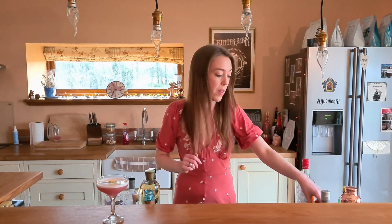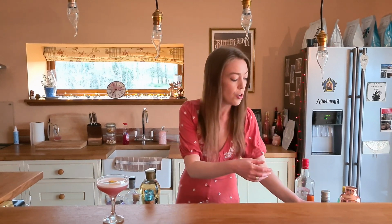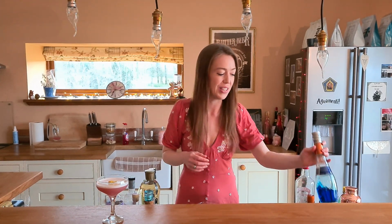If you don't have Cointreau, you could use triple sec if you have some of that. I don't. You could use Grand Marnier. You could even use blue curacao. It might be a bit of a strange colour, but it'll taste pretty similar because it'll have the orange in there. So yes, it's going to be vodka, Cointreau, lemon juice, and marmalade. So it's really, really simple. So we're going to get going with this one.